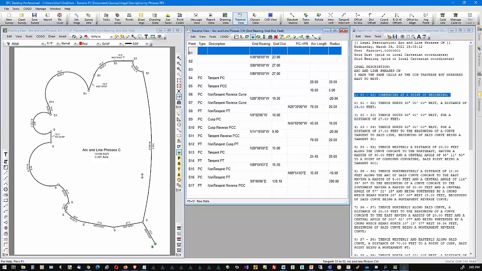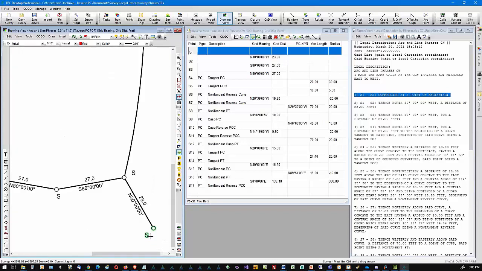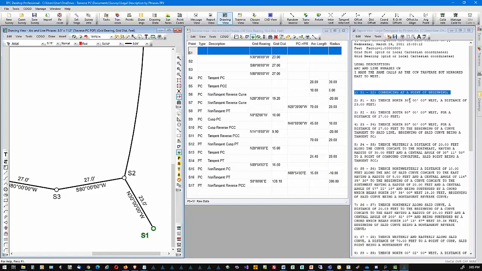So you can see in the drawing, let's go ahead and zoom in a bit on this. And then we'll just work our way around. So you can see that we're at this point, and I'm not sure. There we go. Just needed a regen there. So you can see we're on S1 in the traverse. We're at that point in the legal description.